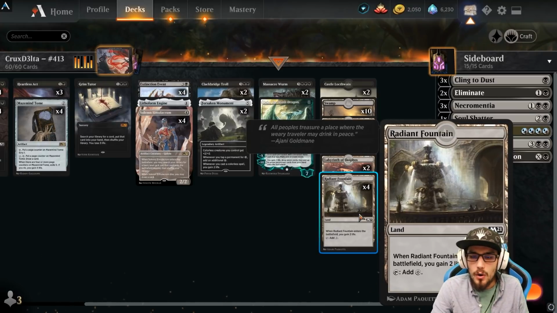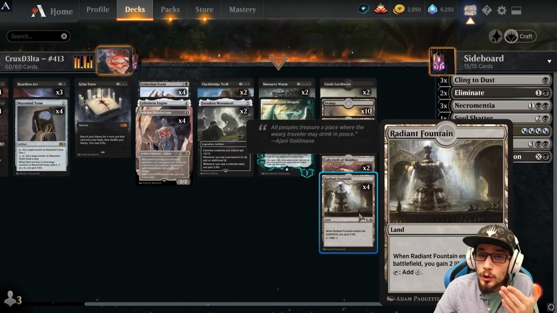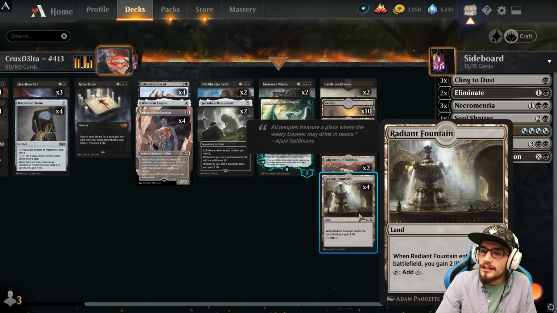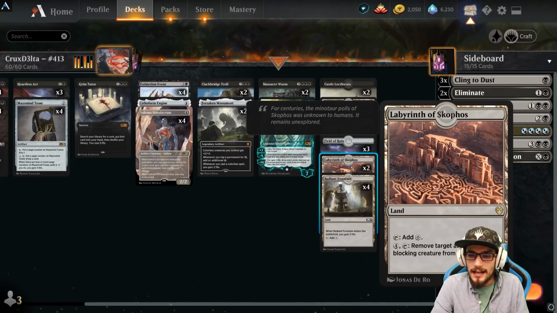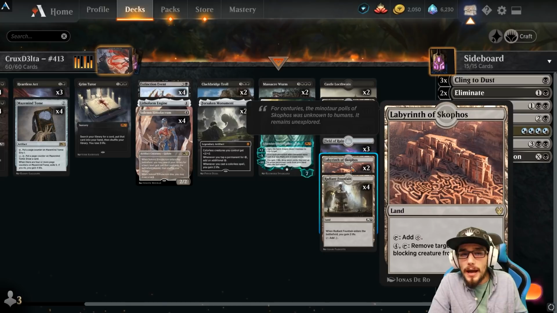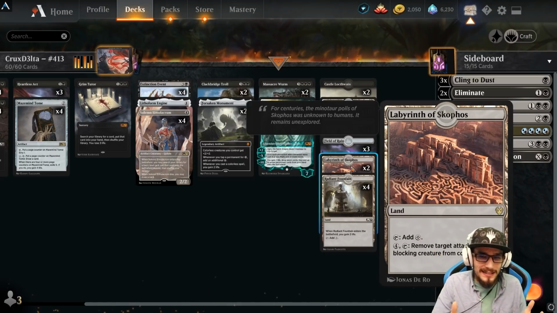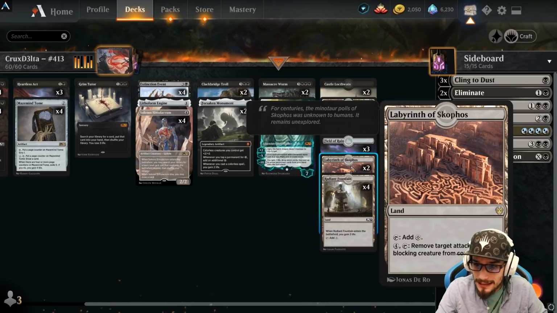Radiant Fountain, not only is it survivability, great against aggro decks, including Gruul, gaining 2 life multiple times could save you. The Labyrinth is great as well. Again, more mana through the Monument, and we can remove a creature from combat. That's amazing. Gruul is always about attacking. Let's take out an Embercleave creature from combat, please and thank you.